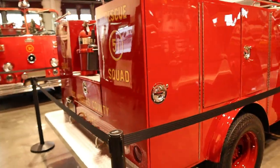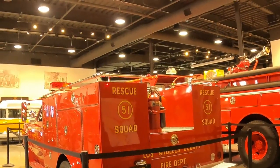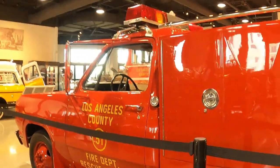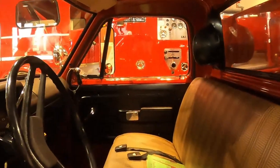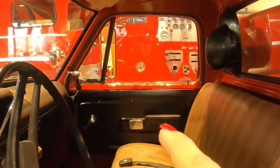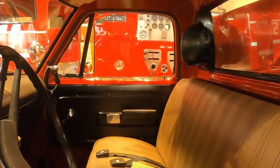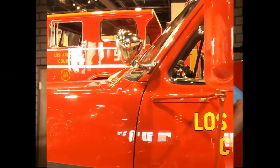This is a rescue truck. And here's the actual emergency squad. They were the paramedics for the show. Randolph Mantooth and Kevin Tighe. Look at that. Oh, look, on the other side, you can see Randolph Mantooth's signature. I'll bet you Kevin Tighe's on the other side here, which we'll show you in a minute. This is so cool. The two main stars signed the doors of the truck and the ambulance, as well as many of the other props on display.